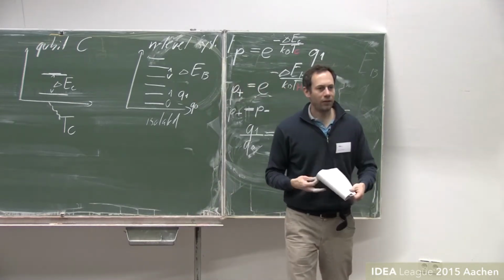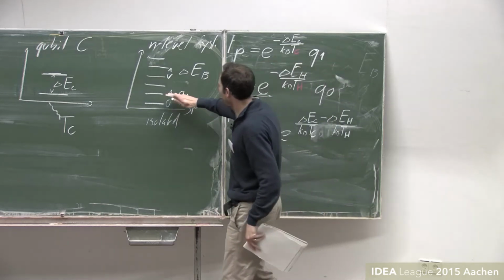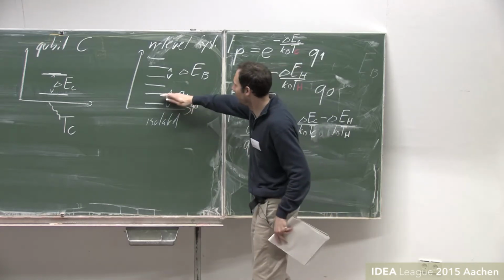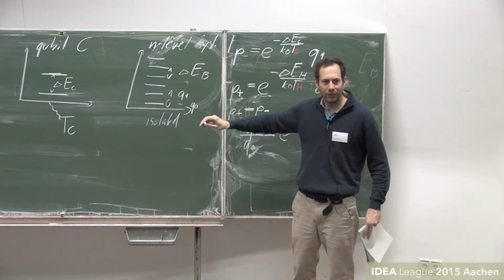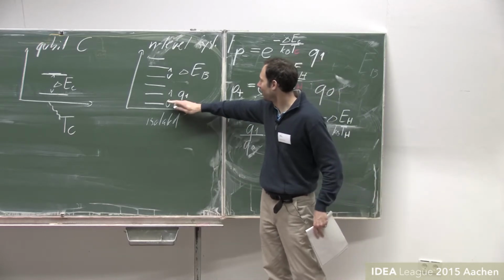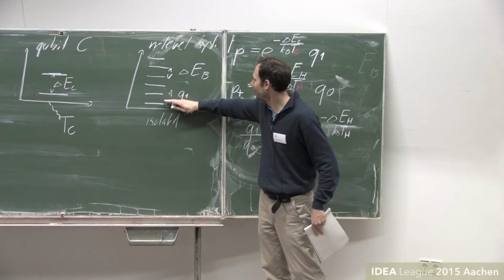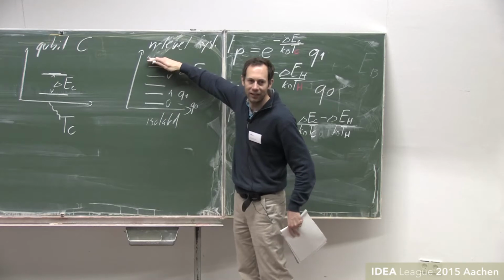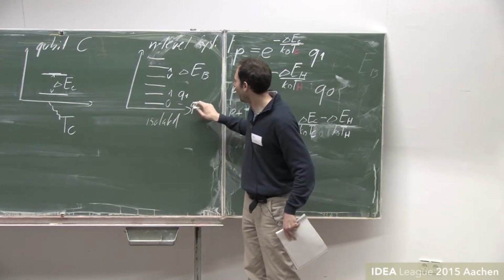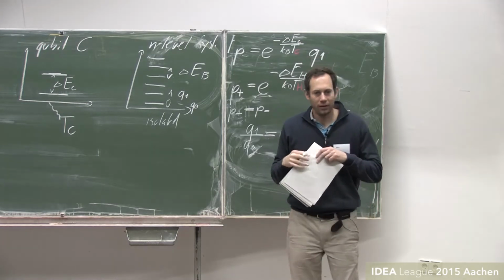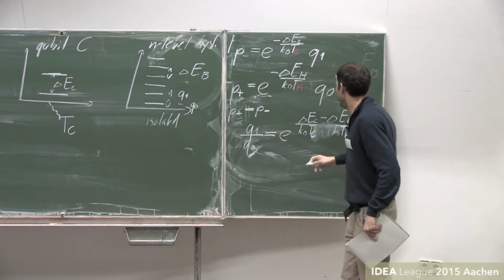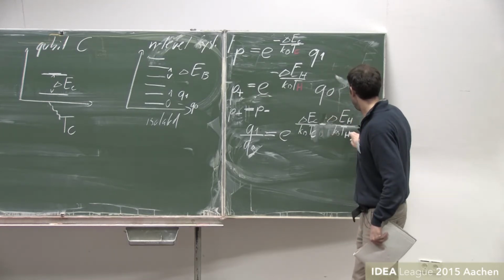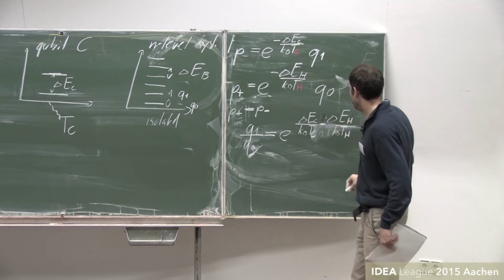So now I can ask myself what happens. Of course, if I had just a two-level system, so this was the assumption, then let's first focus on the thermal machine. So I want to extract work. In that case, I'm interested that I raise this ladder here. I raise this ladder if Q1 is larger than Q0. So the question is, what is the condition that Q1 is larger than Q0? I can just read that off from this exponent. What I need is that this delta E over k_B is larger than delta E cold over k_B T cold.